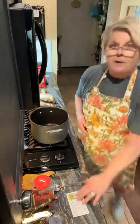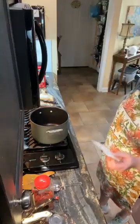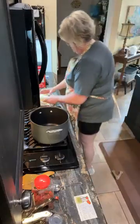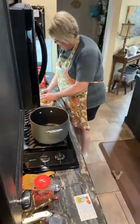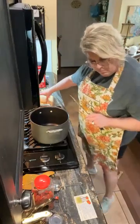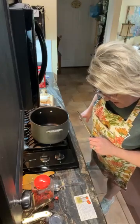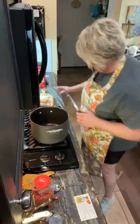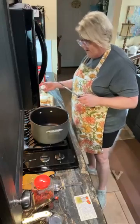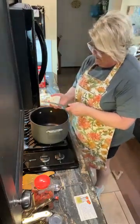This recipe. Okay, let's see. Brown your meat and onions, stirring to break the meat apart. Okay, got that. That's the first thing. So I'm going to put a medium-sized onion. The recipe actually calls for, let's see here, 3/4 cup of onion. And keep in mind, this is an oldie but goodie.